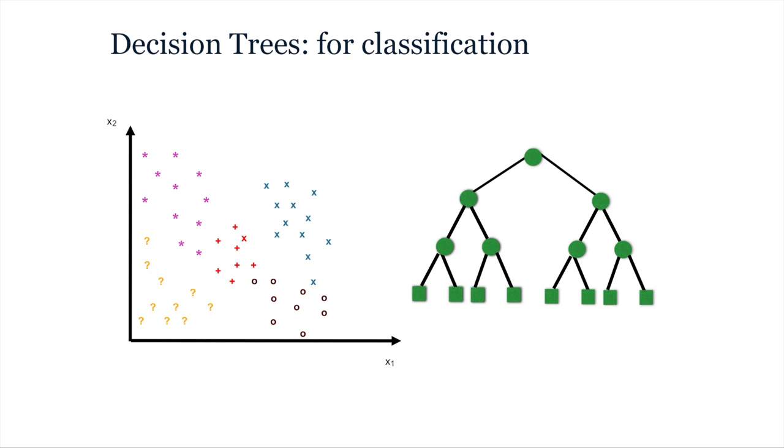Looking at classification and regression trees in more detail, imagine we had a multi-class classification problem, where each color of icon and each shape represents a different class. We need to partition up this feature space into segments which optimally separate the data classes. We do this with axis-aligned classifiers, thresholds on the features, and here we only have two features to choose from, x1 and x2. We might imagine that at the root node, it decides it can best unmix the data by fitting a threshold down the middle of the x1 feature. This largely separates the pink asterisks, red plus signs, and yellow question marks from the light blue crosses and dark purple circles, with the exception of one red plus sign.